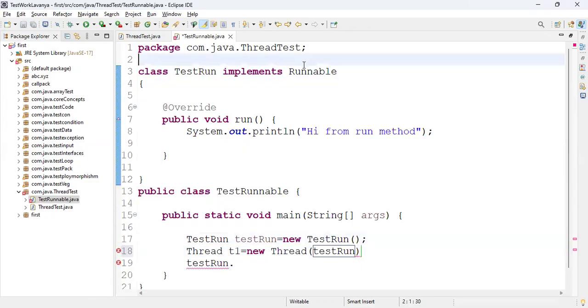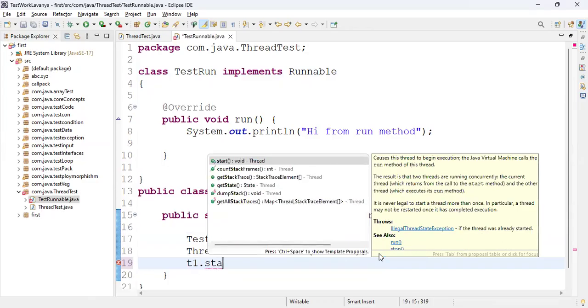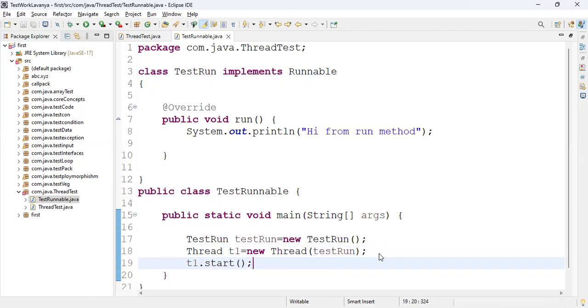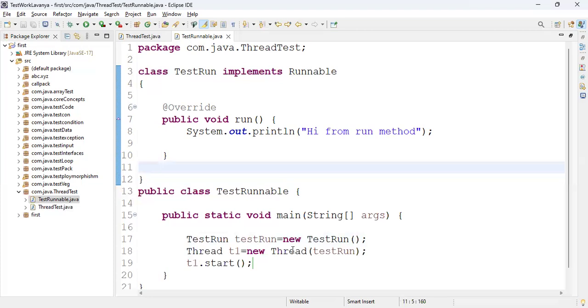We had implemented the Runnable interface in TestRun, so it will automatically take the TestRun. Now we can simply call t1 dot start. Let me run this. We got the same output. Why?